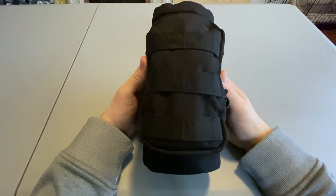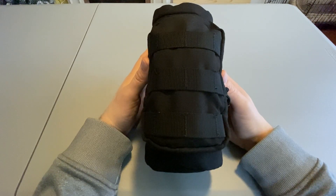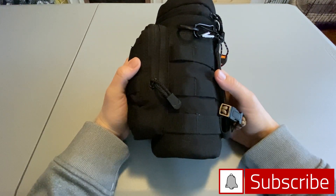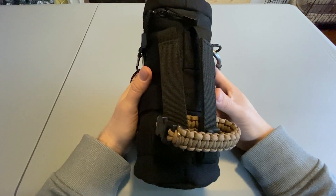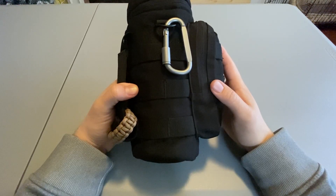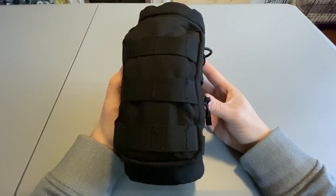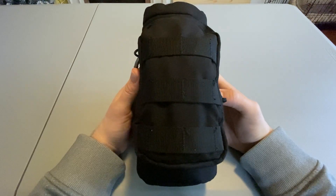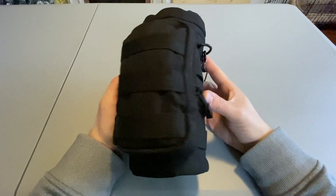What's up everybody and welcome to Northeast Preparedness. Today I wanted to show you a last ditch emergency kit that I threw together in an old Condor H2O pouch. This kit was built purely for fun — I just wanted to see if I could come up with a practical kit out of gear I already had laying around, so a lot of the stuff I've included you may have already seen in previous videos. The idea of a kit like this would be to complement your existing bug out bag or a larger survival kit. In a scenario where you may have lost your main gear, this could get you by in a pinch. I wouldn't expect to survive off this kit for more than 24 to 48 hours — it includes the bare minimum you would need to keep yourself alive in a shit hits the fan situation.